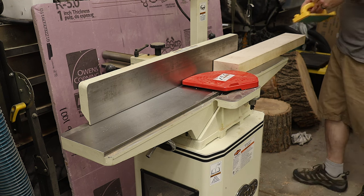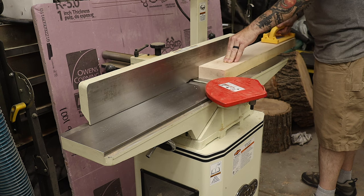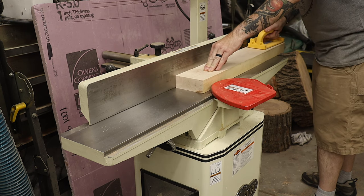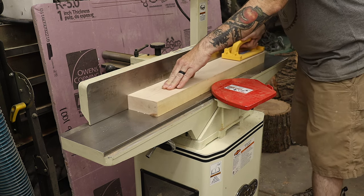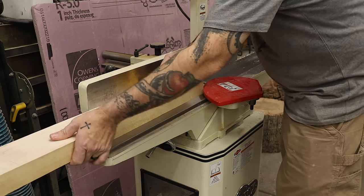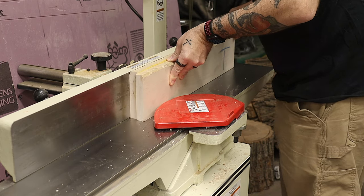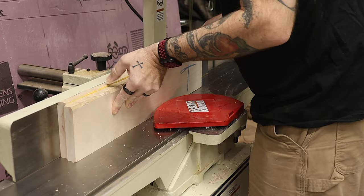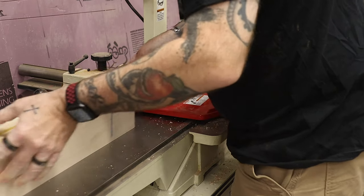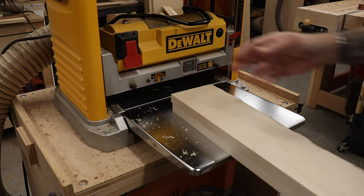Now it's time to work on the jaws themselves. What I'm going to do here is get the face flat, and then I'll flip it on its side and get them squared to each other. Then take it over to the planer and get the two flat sides parallel. And then I can use the table saw to cut it to the right width. That's just the standard milling procedure that you see me doing in just about all of my videos.